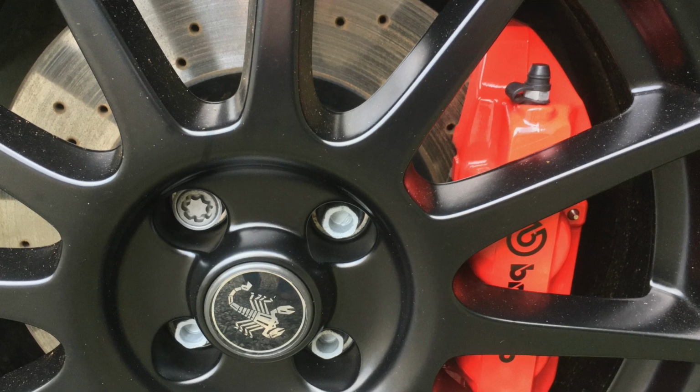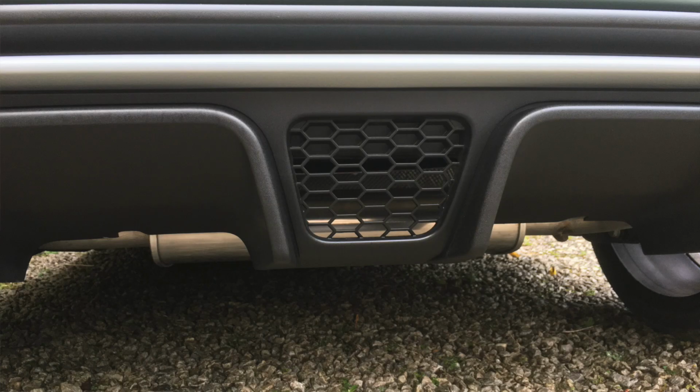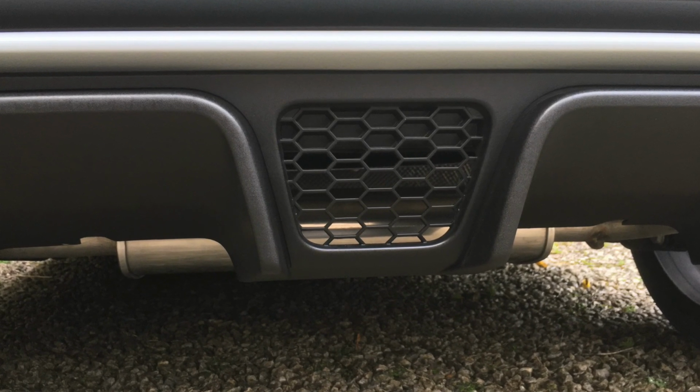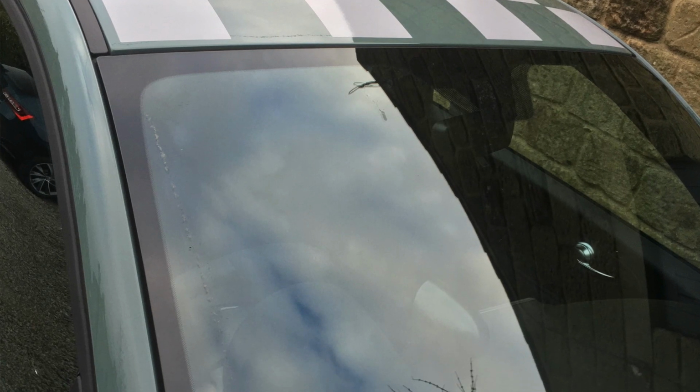I bought it back end of October. I had it one weekend, and then we went into local lockdown, where we've stayed ever since. So it's got about 300 miles on the clock, and has hardly been used. But it's a great looking car, and I'm really looking forward to the days expanding and getting out of lockdown, and having a lot of fun in it this year. We've certainly got some good road trips planned.